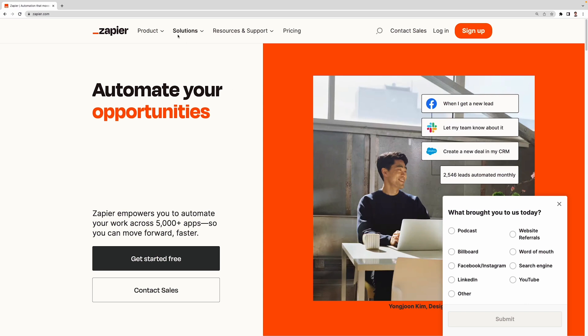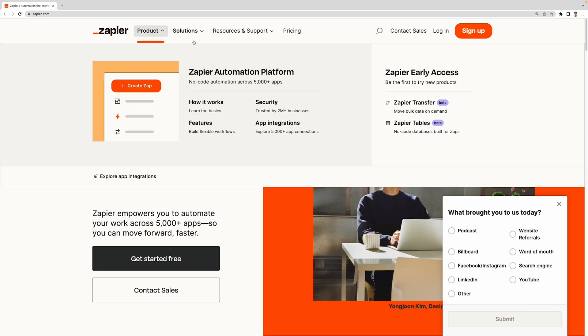The last web design principle to understand is navigation. Having a clear and intuitive interface enables visitors to navigate your site seamlessly. To achieve that, follow these methods. First, make sure your site has an intuitive and straightforward menu. This will help visitors explore different pages and locate content more efficiently. Most websites use a horizontal menu that appears at the top of a web page, displaying all the sections visitors expect to find.